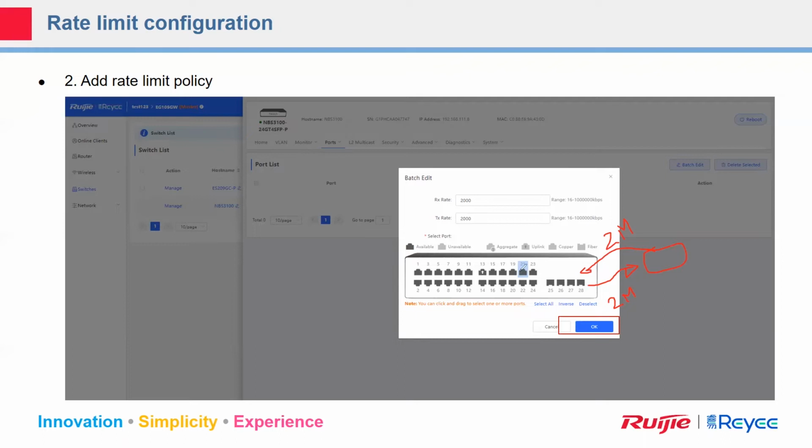Okay, so you simply select the port you want to rate limit and start putting the number of kilobit per second. Please note it's in kilobit per second, and the maximum is the maximum port limitation, which, you can see here, is 1 gig.